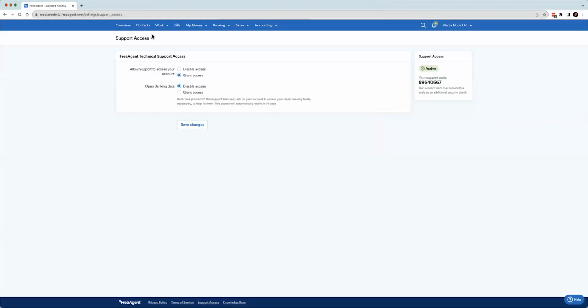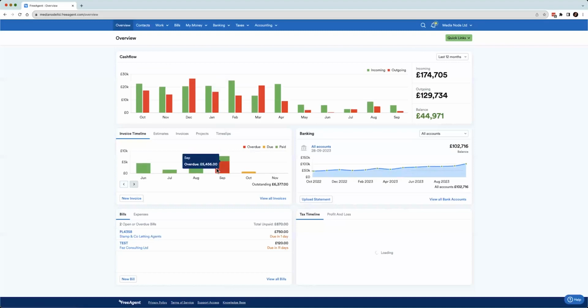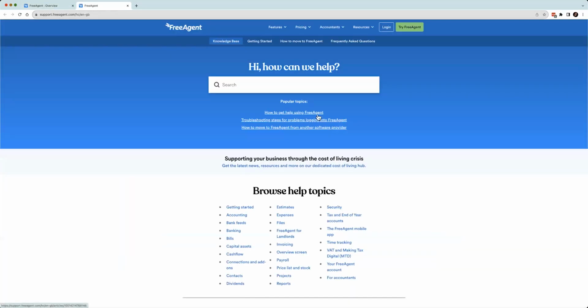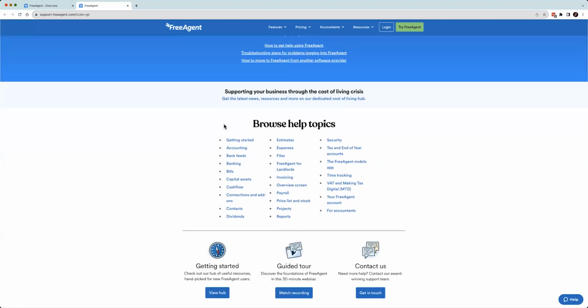Another fantastic resource that we've mentioned throughout this webinar is our knowledge base, which is full of visual step-by-step guides and easy to follow videos. You can always find a link at the bottom of the page beside that support access option. You can type your problem into the search bar here, or you've got the option to browse by section.